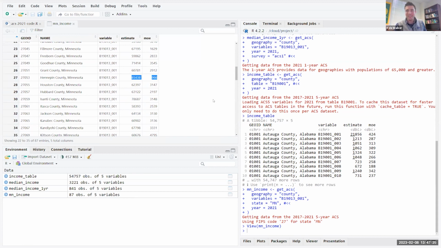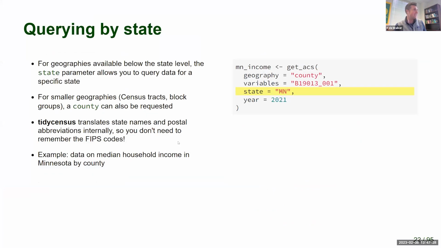One major motivation for writing Tidycensus, honestly, is that it translates state names and postal codes internally, and it translates county names too. You can put in a county optionally as well. I never liked looking up FIPS codes. I could never remember them. I couldn't even remember what they were for the state that I lived in. Now I have Texas and Alabama memorized pretty much, but I still have to look up what they all are. Tidycensus does that translation for you. Put in Minnesota or Wisconsin or California, and it's going to do that translation for you. And it's going to translate the county names correctly to FIPS codes as well, because those are even harder to remember.